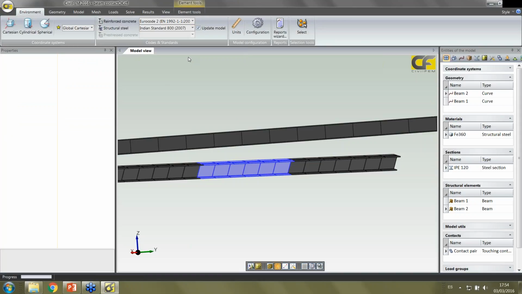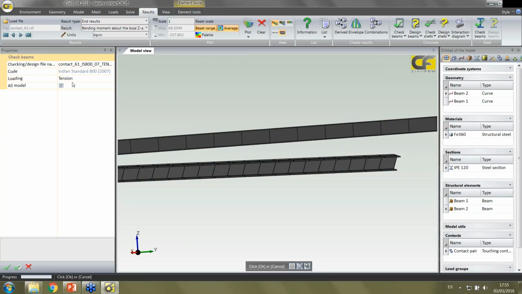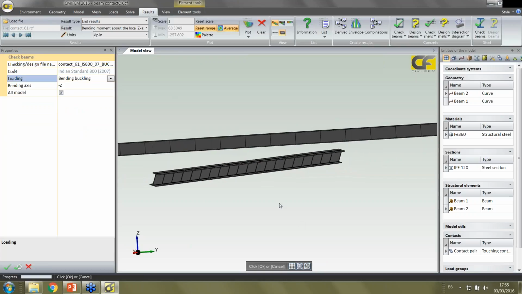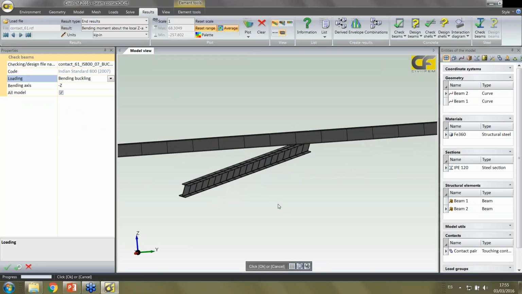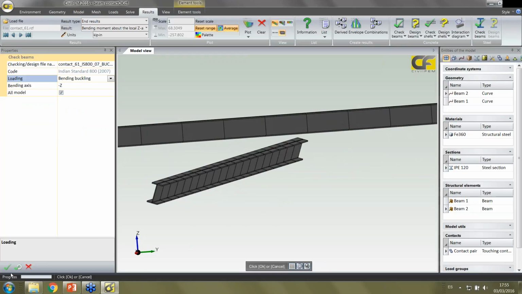For example, we can choose the Indian standard, one of the latest codes which were implemented, and then perform a bending buckling check, because we know that those elements will be under a bending moment or big buckling forces.